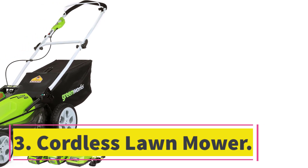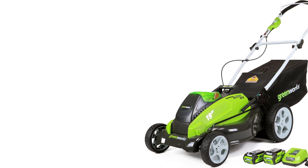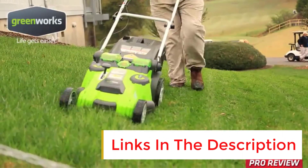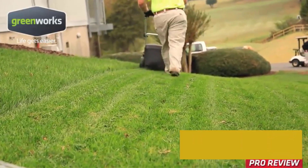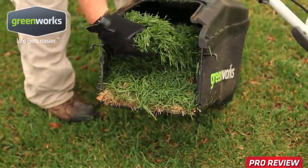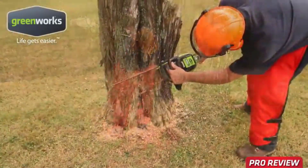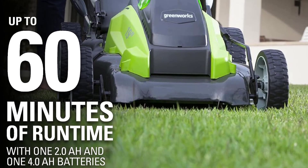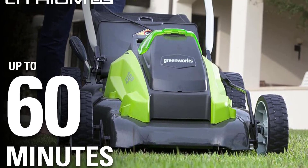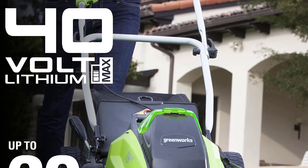Number 3: Cordless Lawn Mower. Early spring testing and inconsistent grass height didn't allow us to come up with a reliable square footage assessment of this mower. But we're impressed enough to say that, although smaller than a full-size option, it's nicely designed and equipped with features you hardly ever see in this class and price. You get 10-inch rear tires to help it better roll over washboard surfaces, dual batteries, and three-function capability — mulch, side discharge, and bag. Icing on the cake includes its steel deck with seven positions from 1.5 to 3 inches, all controlled by a single spring-loaded lift mechanism.